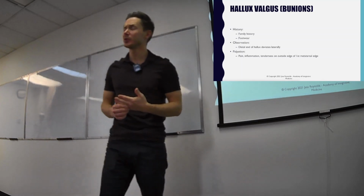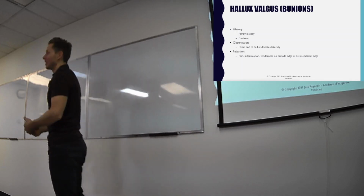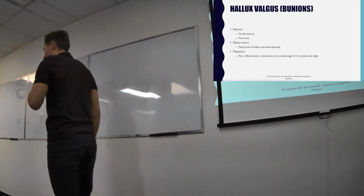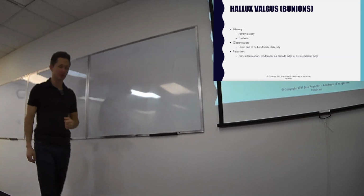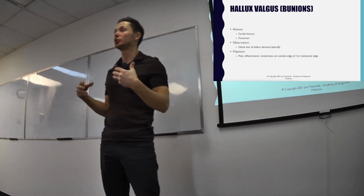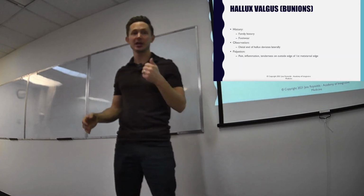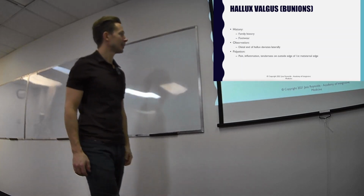You force your feet into poor footwear often enough and for a long enough period of time, eventually you will develop bunions. So even if you don't have genetics, when they first start to begin, there's definitely a lot we can do about it. We can change the footwear, and we can instruct our patients and clients to wear toe spreaders, stretch out the toes and then go through toe and foot strengthening exercises. In more chronic cases, not a lot we can do, because by the time we've gotten to a true bunion forming, we can't correct the bone deformity.